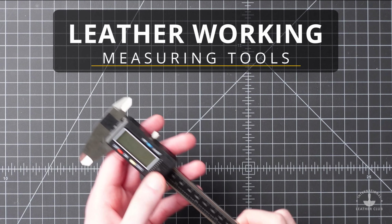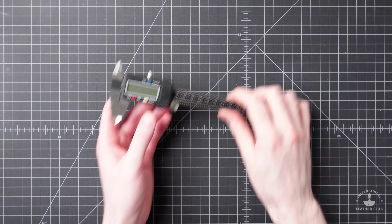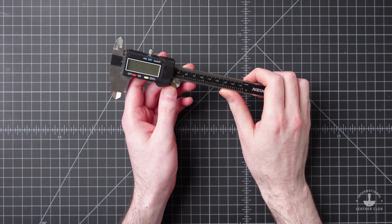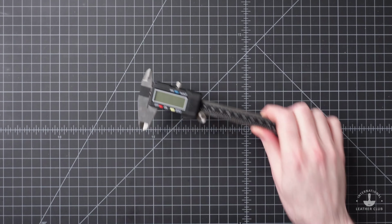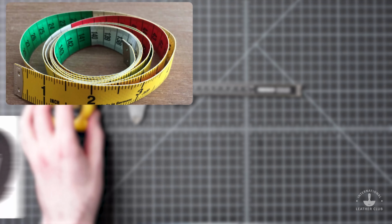Let's take a look at leather measuring tools. There's all different types available depending on what you're trying to do. So we're going to take a look at what they are essentially used for. We're also going to look at some of the most popular types that are out there.